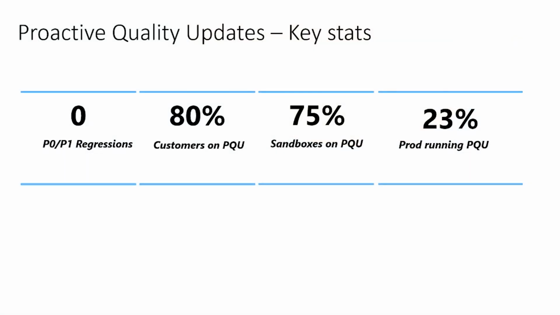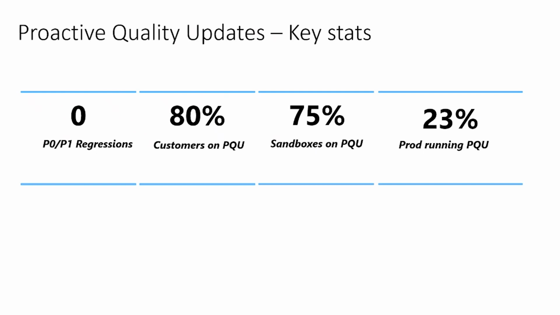Okay, so in my various conversations with customers and partners and other folks, one of the most asked questions has been, hey, how's the data looking for quality updates? What are the key metrics? How are we making sure that we are data driven? So I would like to say that at this point, for proactive quality updates, we are extremely evidence based, or evidence driven, so to speak.